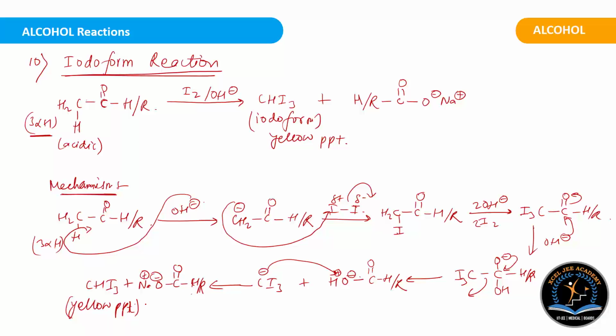Now this is also applicable for alcohol, because this is the reaction which we have done in alcohol reaction. This reaction can also be extended to alcohol. Now you will be wondering, we are doing the reaction with ketone or aldehyde, but where is the alcohol? So let's continue this reaction with alcohols also. Now in case of alcohol, we have one example.